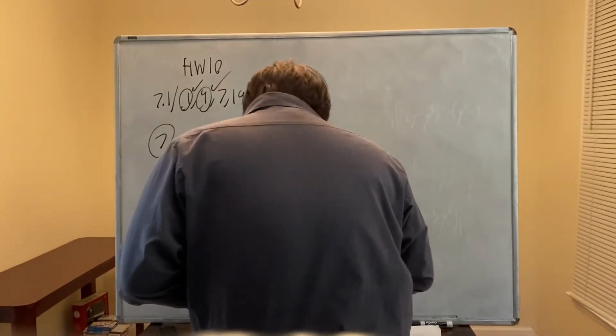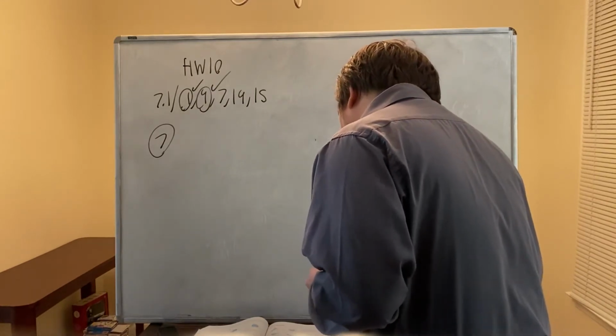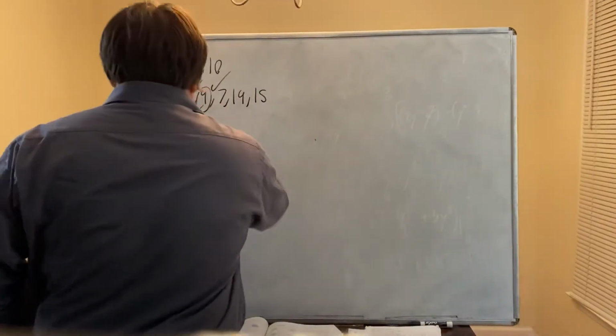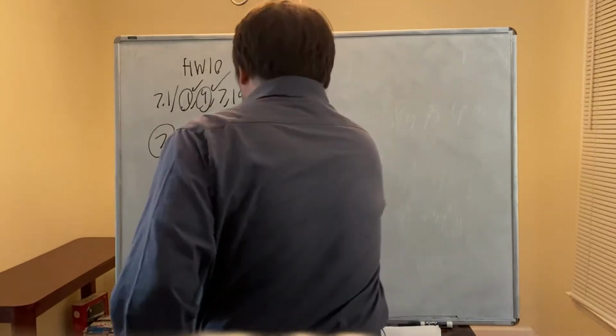Okay, sketch a region enclosed by the given curve. Decide whether to integrate with respect to x or y, draw a typical approximating rectangle and label height and width, then find the area. Okay, so those are the problems in your book. The functions are y equals (x minus 2) squared and y equals x.